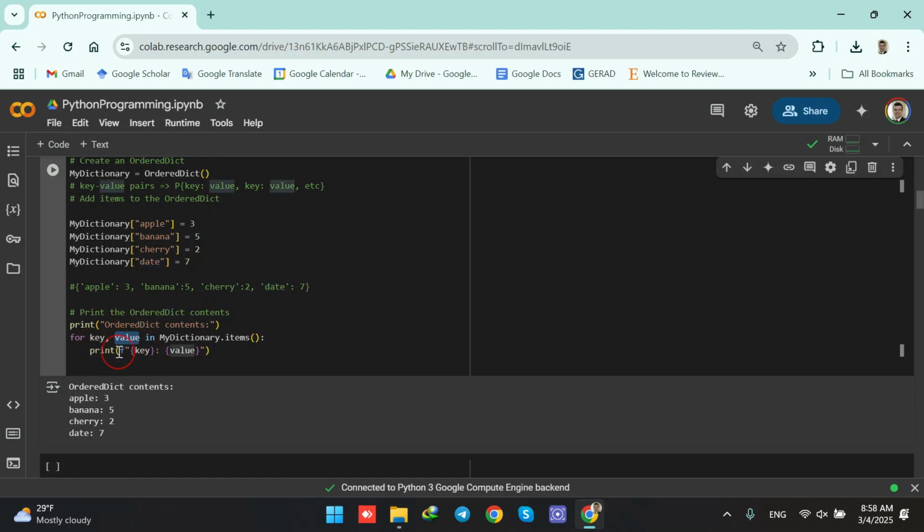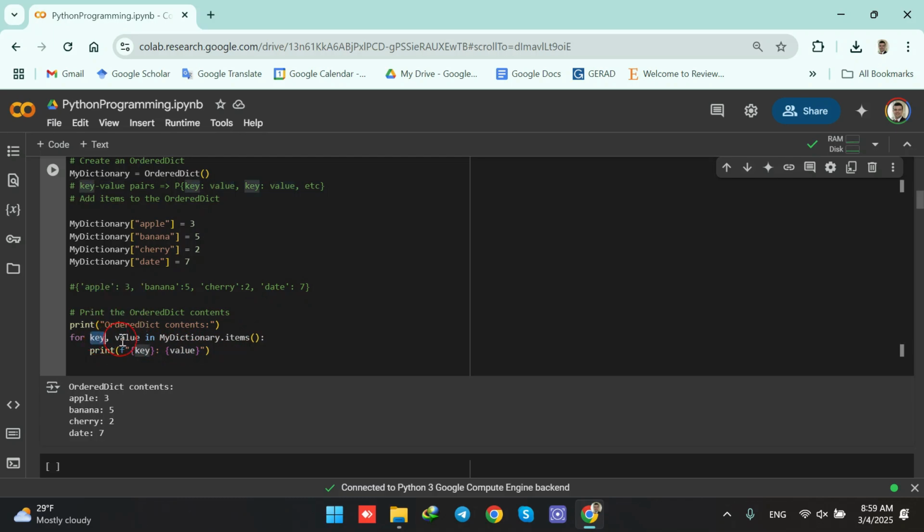Then the value, which is another iterating variable, is the variable that iterates through the values 3, 5, 2, and 7. So the key is going to iterate over the names here, and the value is going to iterate over the values.